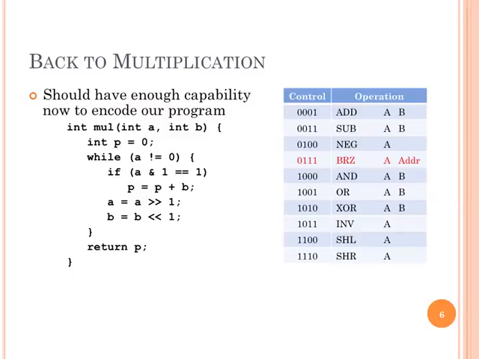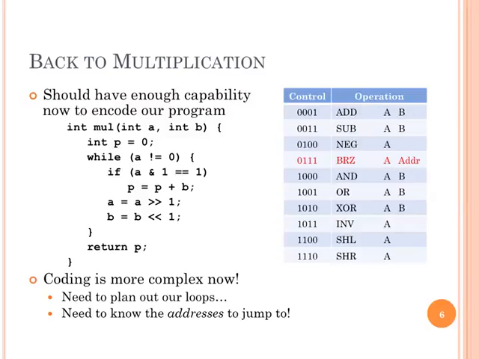So with this instruction and this new capability, we should be able to encode our program. But you can see now that it's going to be a little bit more complicated. We have more variables, which isn't too scary. We already have an idea about how to handle that. We clearly have some constants that we're going to have to think about. And we have this new thing, flow control.